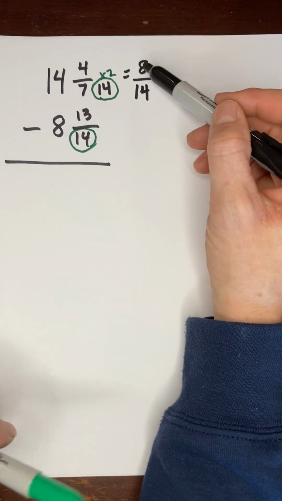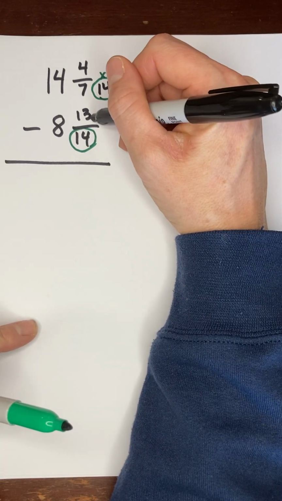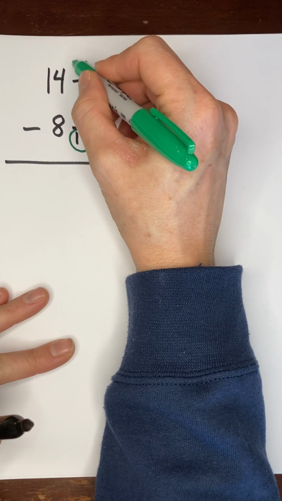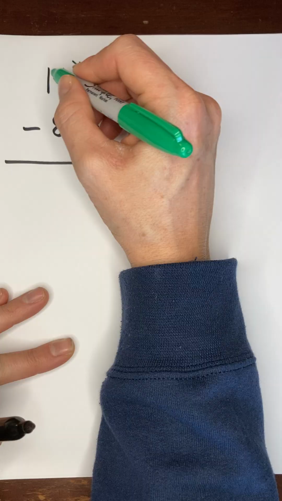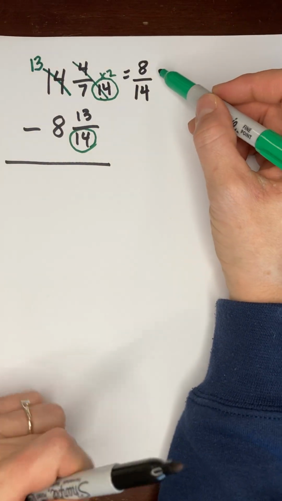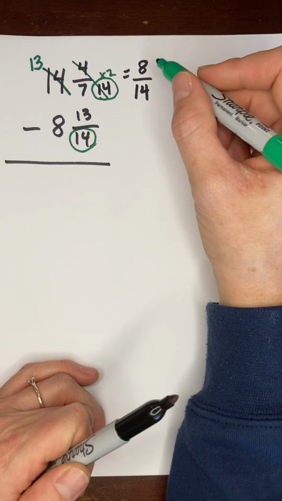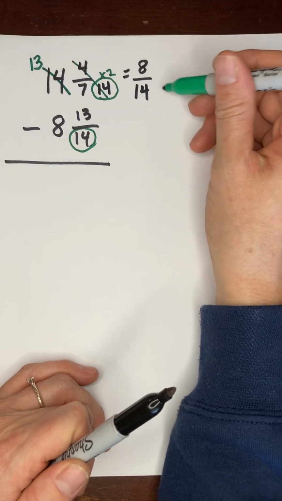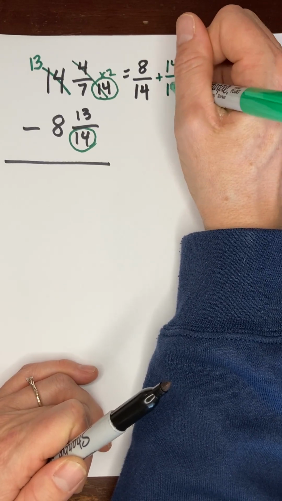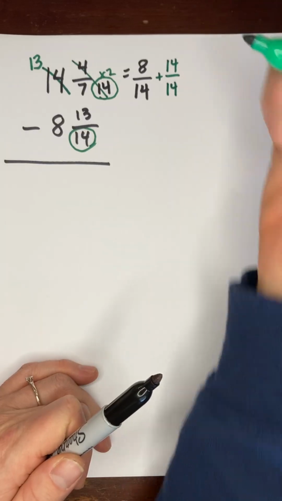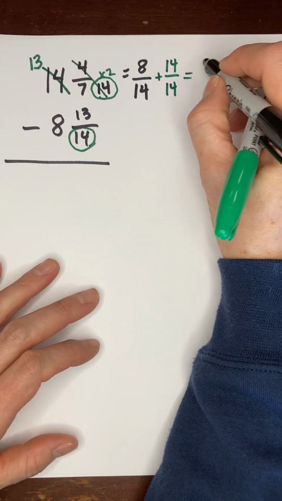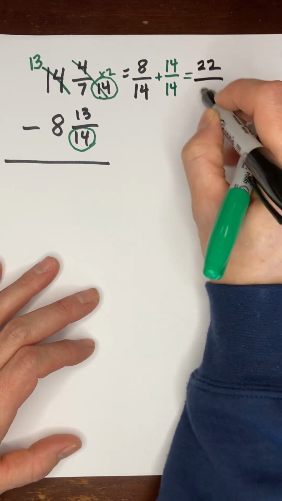Okay, now I have 8 minus 13. I can't do that. I'm going to have to borrow. So let's go over here to the 14. I'm going to cross this off right here because we don't need it. We're going to borrow. This becomes 13. And now I need to add 1 to this, but I want to do it as a fraction. Okay, what's going to make my math easiest is if my denominators are the same. So we're going to add 14 over 14, which is equivalent to 1. Okay, let's create our new fraction here, 8 plus 14, which is 22 over 14.